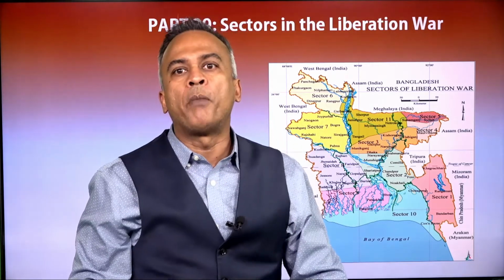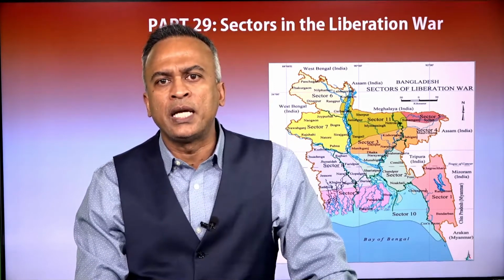In a meeting presided over by Prime Minister and Defense Minister Tajuddin Ahmed, the whole situation of the war was reviewed and discussed, and the decision of dividing the whole country into 11 sectors was taken so that the war could be monitored through appropriate administrative measures. During 10 to 17 July, an assembly of sector commanders was held in Kolkata. In the assembly, it was decided how many sectors would be finalized, who would be sector commanders, how many brigades would be built, and who would be in charge of these sectors.